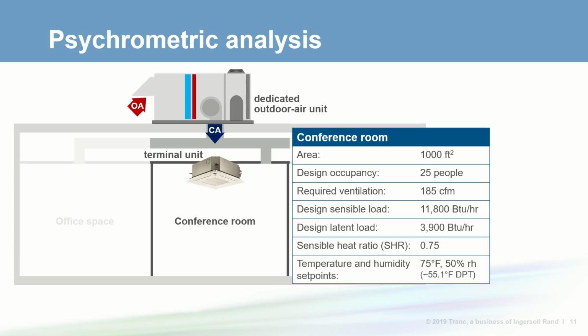Conditioned ventilation air is provided by a dedicated outdoor air system supplying dehumidified and cooled air at 55 degrees. The ventilation air is cooled and dried, then delivered directly into the space through supply air ductwork. A terminal system serves the entire building, so one is installed near the conference room to offset the remaining loads. Return air enters the terminal unit, is cooled and discharged back into the space.